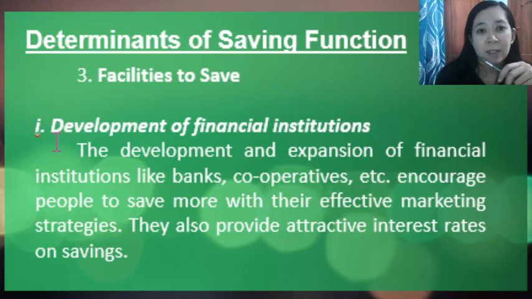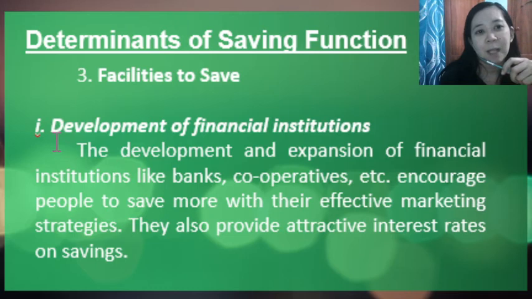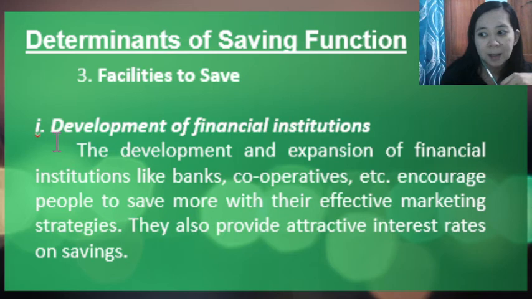Okay, or, for example, in the banks, you deposit your money while you are not spending it at the moment. Or others are extending loans because others need additional funds. So here they provide attractive interest rates on savings. For example, on banks, if your deposit is a time deposit, meaning you cannot withdraw at any time after a certain period based on the contract, you will earn interest. Okay, that is also a form of savings.